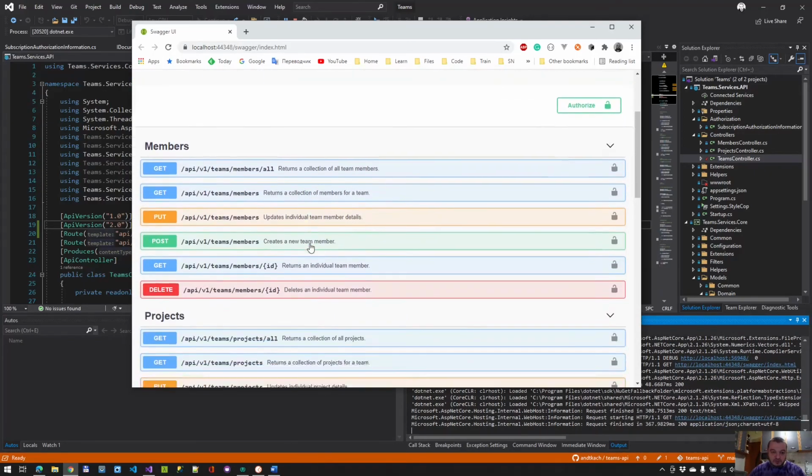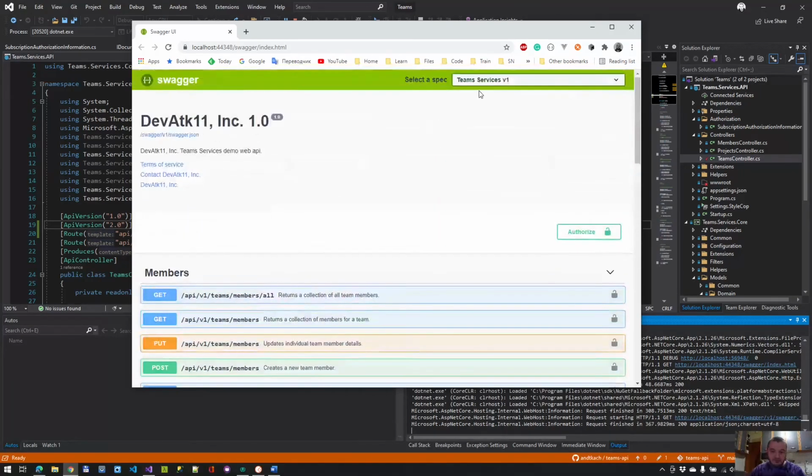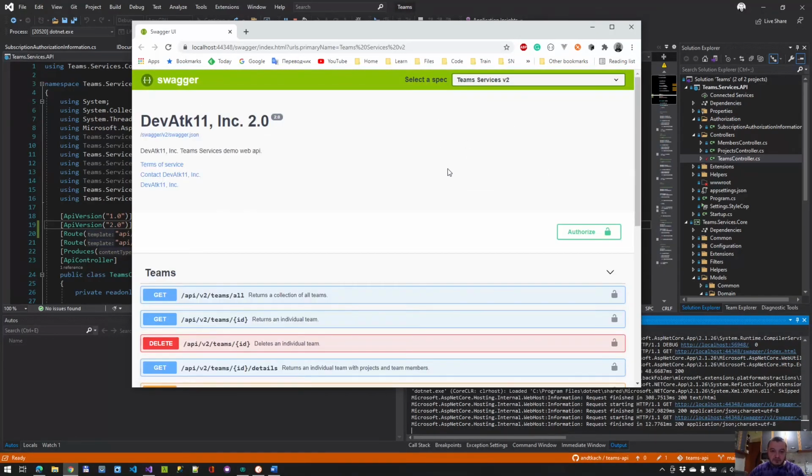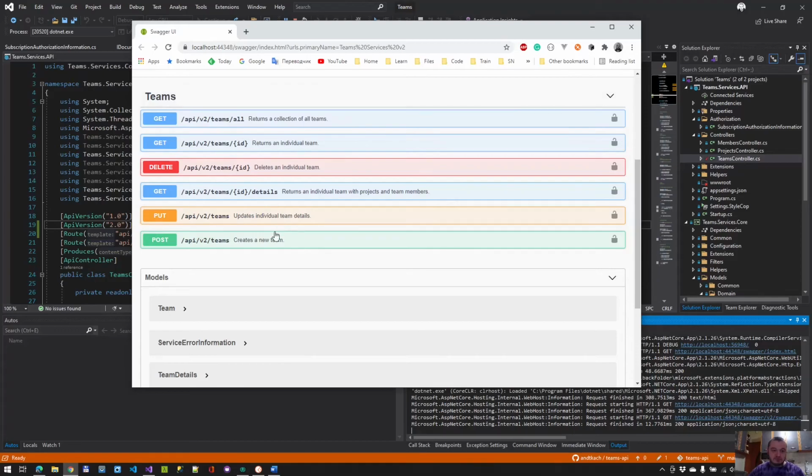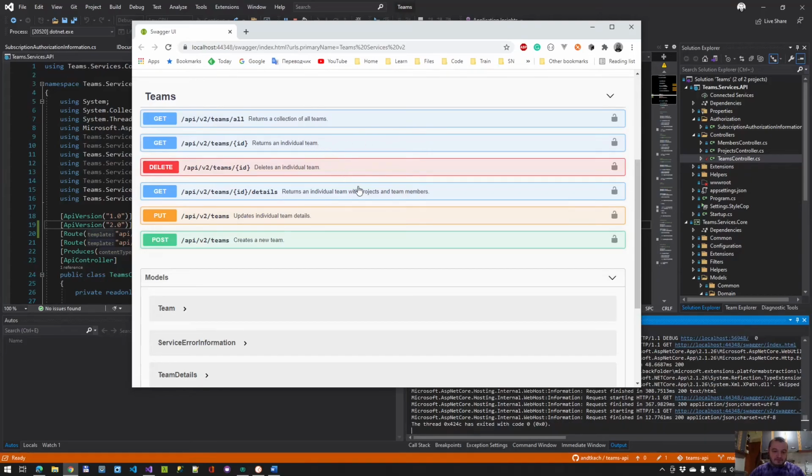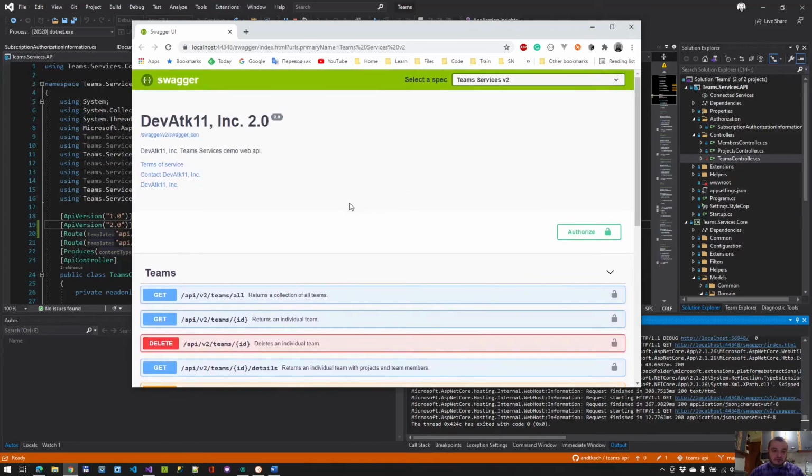In version 1 we have a set of actions, but in version 2 we have only the Teams controller. So with that it's possible to define which object was created by which version, in order to track or trace.